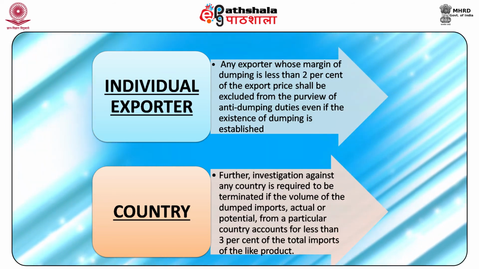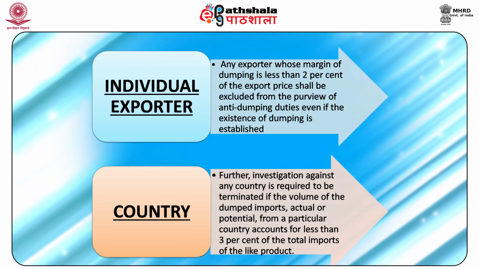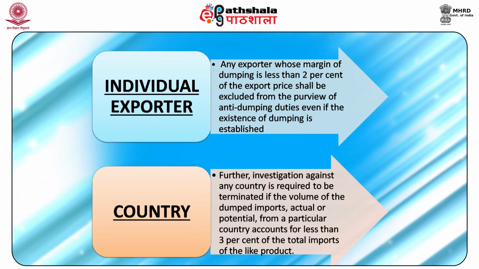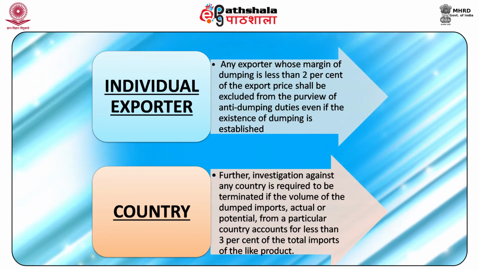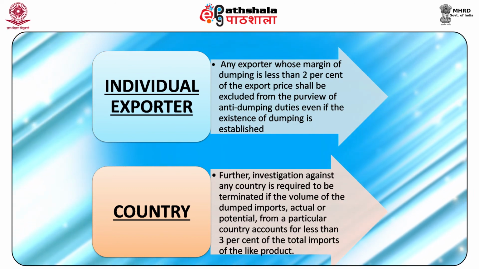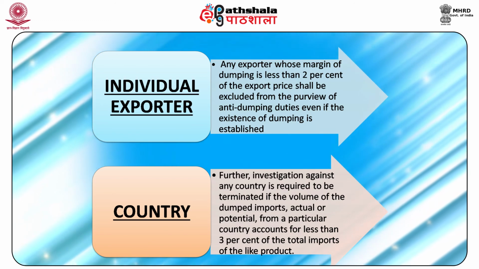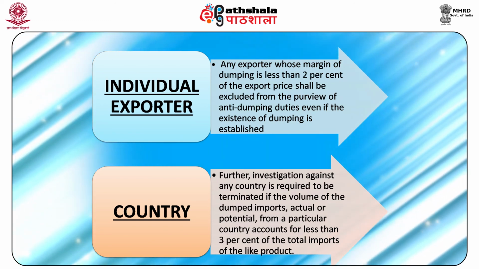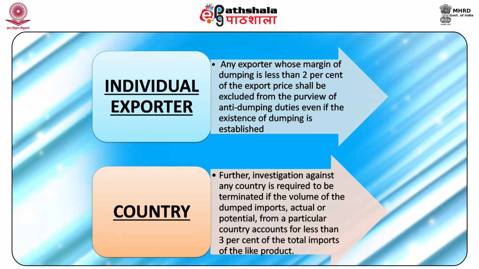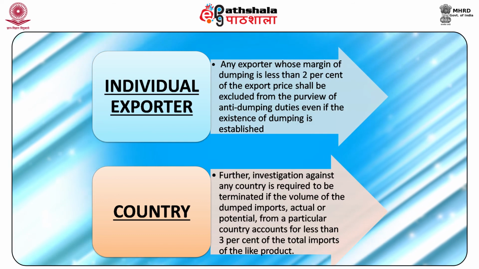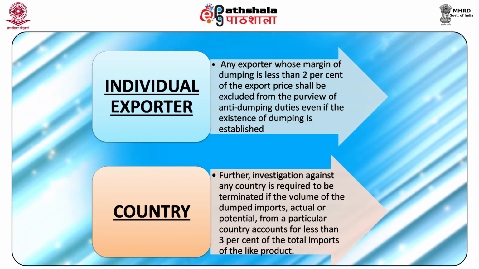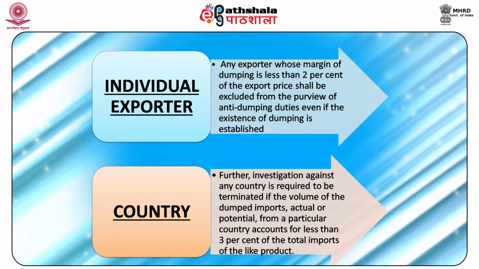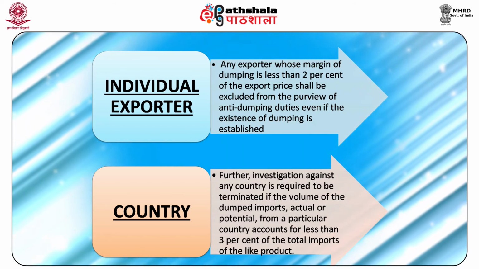The second one is the country. Further, investigation against any country is required to be eliminated if the volume of the dumped imports, actual or potential, from a particular country accounts for less than 3% of the total imports of the like product. However, in such a case, the cumulative imports of the like product from all these countries who individually account for less than 3% should not exceed 7% of the import of the like product.